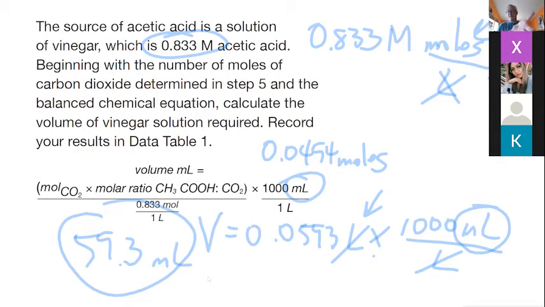Yours is, like I said, going to be slightly different. Everyone is going to need to fill out a data table, so I'll need to see what your atmospheric pressure is and what your temperature is. This is just an example of how to do it. Your answers will be pretty close, but they're not going to be exactly the same.